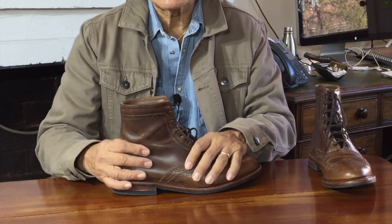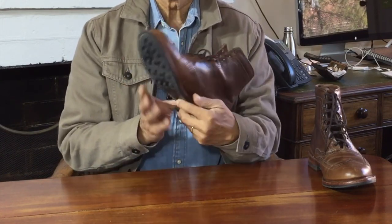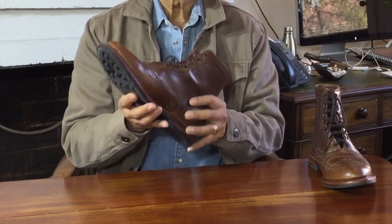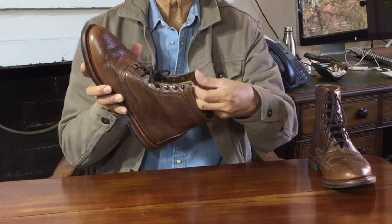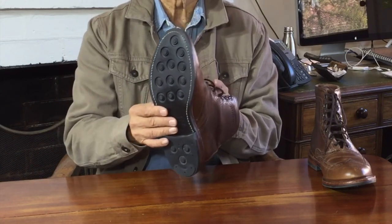The Dayknight outsoles help make these a pretty comfortable boot. The old 18 last snugly holds your foot and gives pretty good arch support, I think because of the way the arch area tucks in under your arch. The heel inlay also provides some arch support, as does the fiberglass shank inserted in the cork mid-layer between the leather midsole and the leather insole. After nine or ten months use, the layers of real leather and cork under my foot along with the rubber outsole have compressed to the shape of my feet so that they feel almost custom-made for me. I took a half size down from my true Brannock size — so these are a size eight. Parkhurst's last runs between D and E width from the heel to the ball of the foot, and that fit me really well.